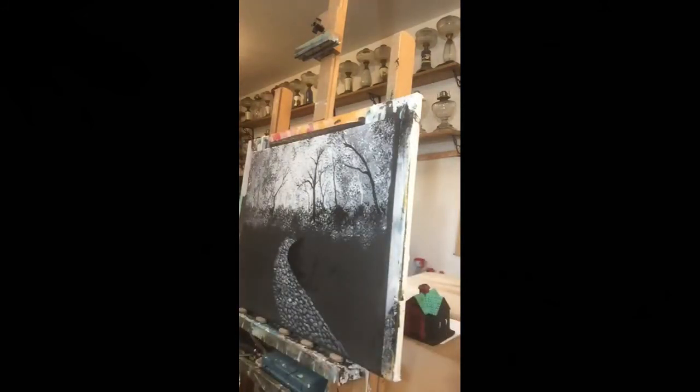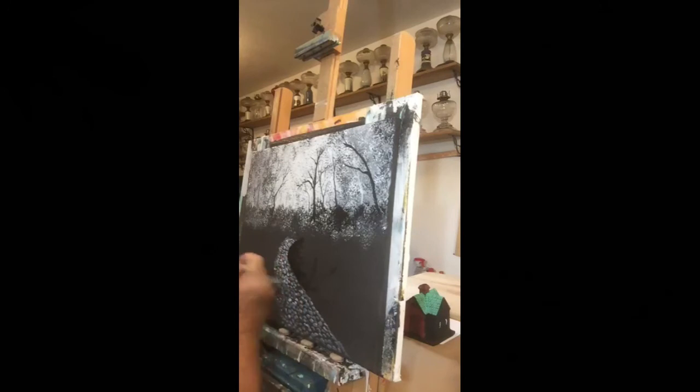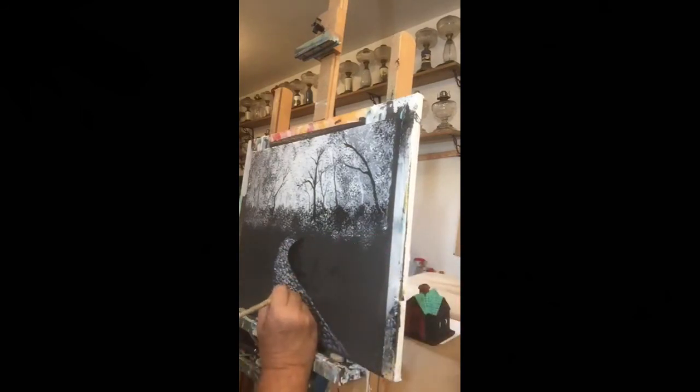So I'm going to put some raw umber on here. And some white. Try to add a couple little brown stones in here. Better flatten that brush a little bit more though. So I'm double loading the brush. Brown on one side and white on the other, and then I'm just kind of tweaking the brush in here, putting the edge in, a little bit of tilt, and just pull it. Create these rocks, create these stones. And you can put as many color rocks as you want in yours, too.